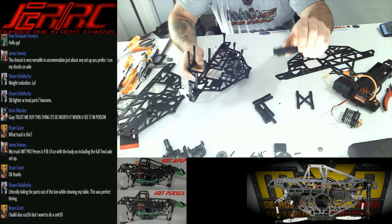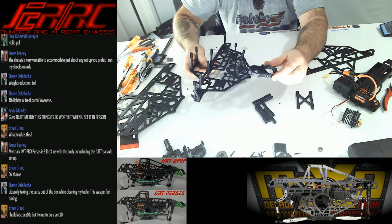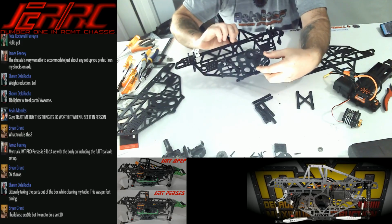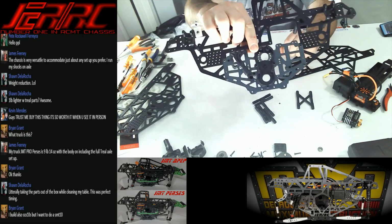Another thing that you want to do is your transmission plate or cover, the outer cover. You want to go ahead and put that in place, like so.